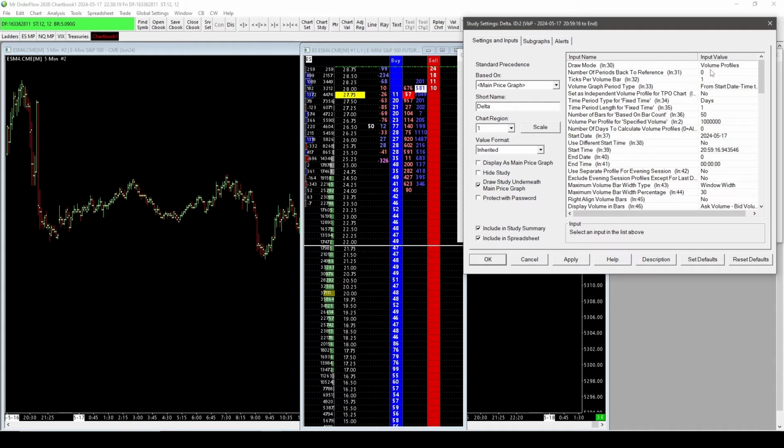regarding the delta, the draw mode again is going to be volume profile. Okay, you're going to be refreshing this constantly anyway, so it's not really going to be that relevant.